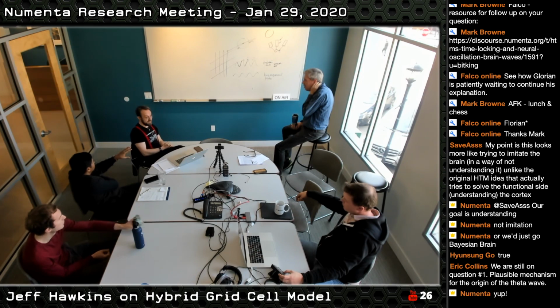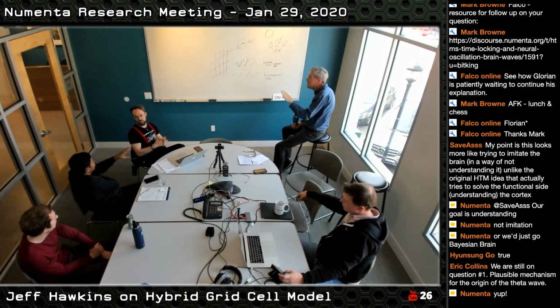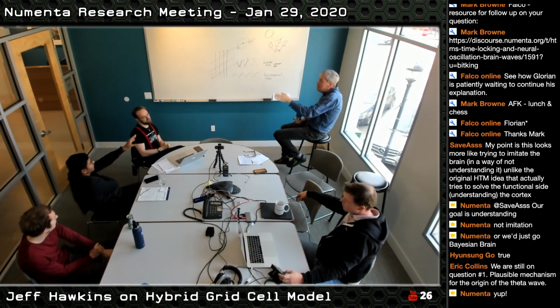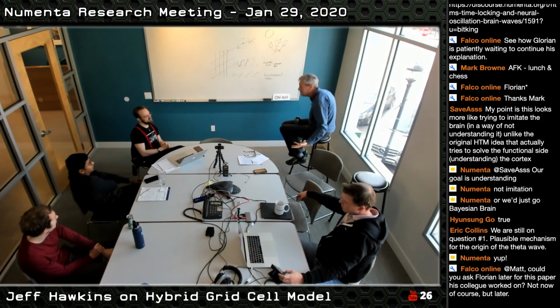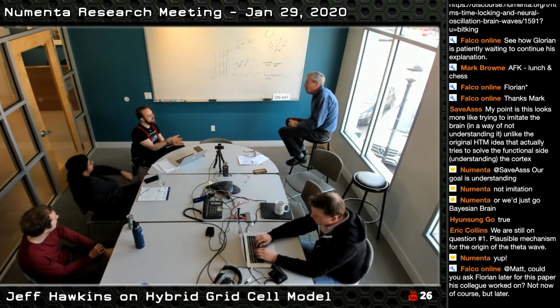So there are lots of cells that have theta modulated activity. Yes. But that doesn't tell you anything, because they could be firing because they're surrounded by a theta. I mean, that's how I always assumed it. There's some sort of background oscillation, and then the cells are going to likely fire on that oscillation, which this whole model is based on. So there are lots of cells that inherit their theta from cells that are theta modulated, and so they look theta modulated, but they're not actually theta modulated.